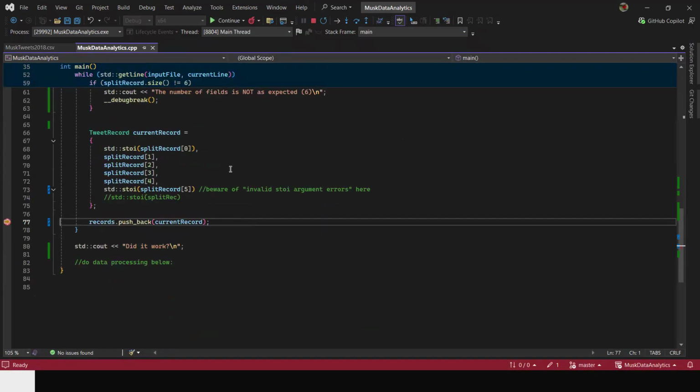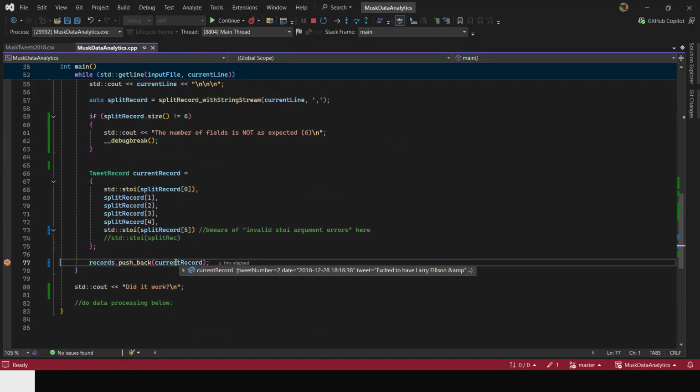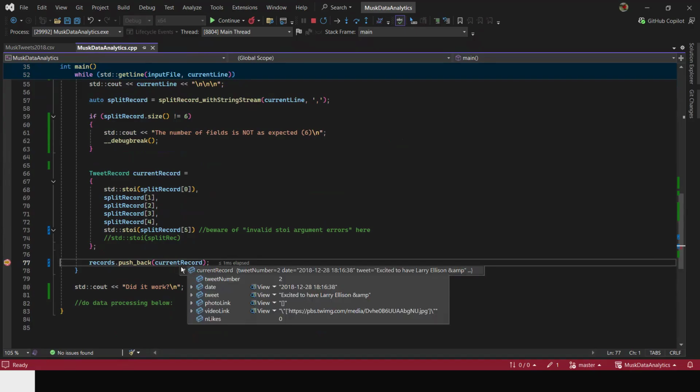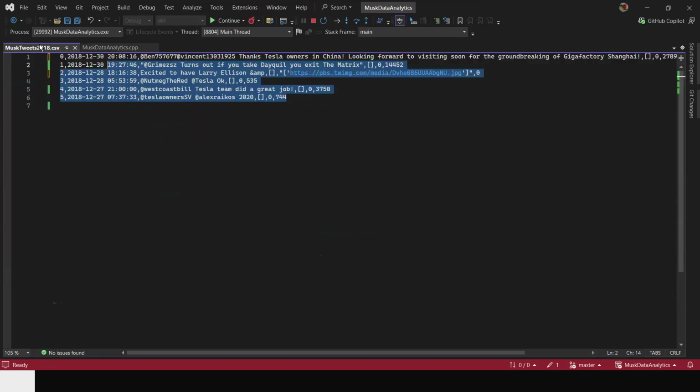So I'm gonna run. I deleted one of the problems, which is the fact that there was more than one photo link. So let's see, we're on current. All right. So number of likes got set to 0. Did it have 0? Yeah, it did. So nobody liked that. Is that sad?